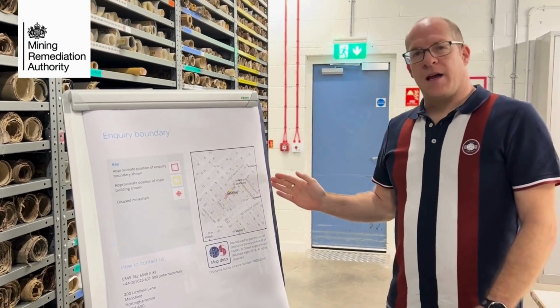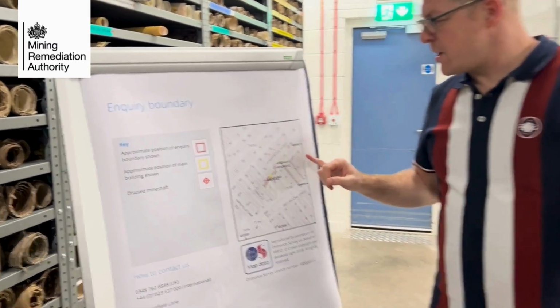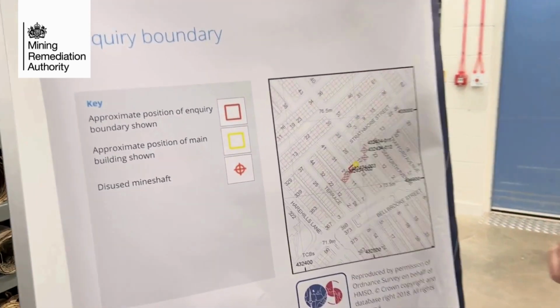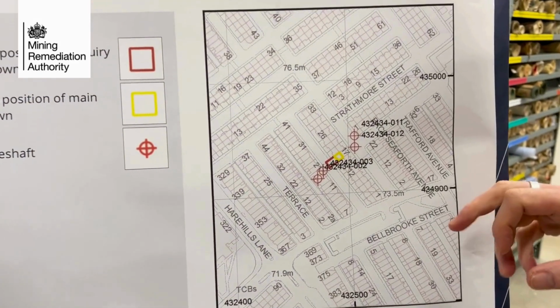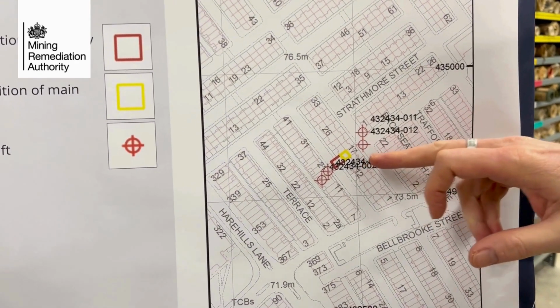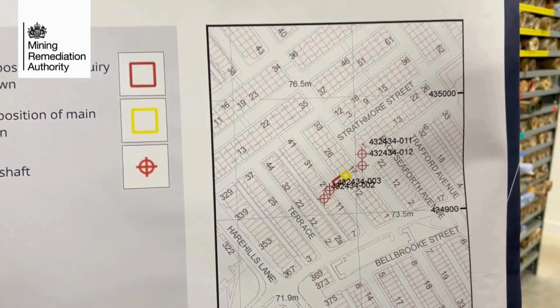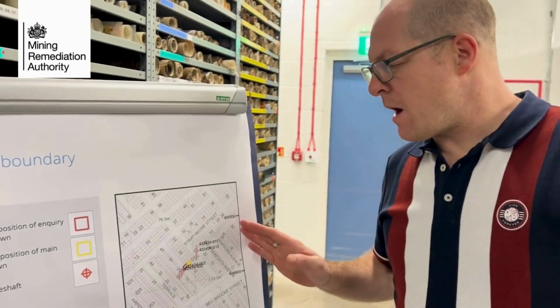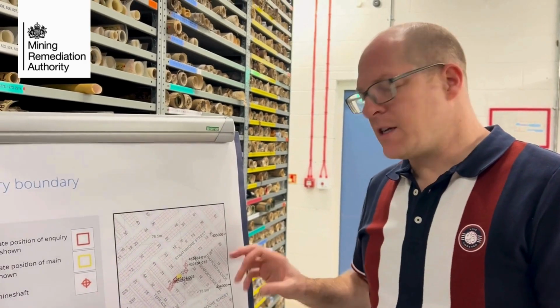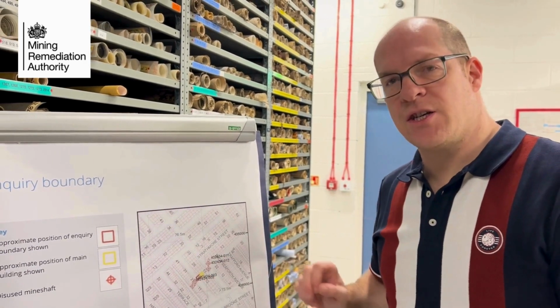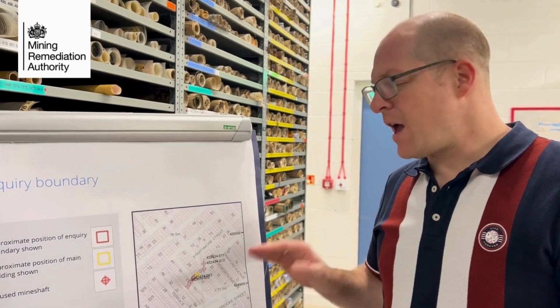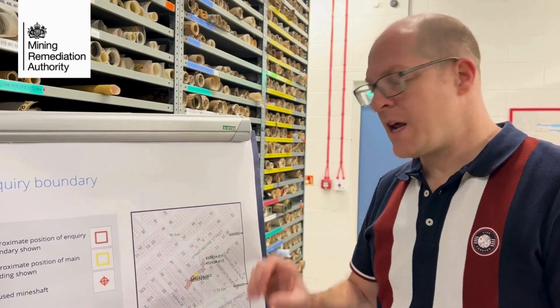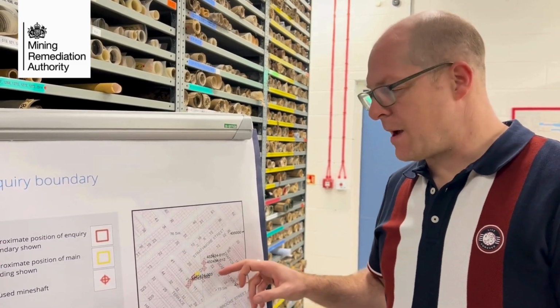So in this example here, we have a property in Leeds, which, as you can see, has 4 mine entries within reporting distance of it. I hope you can make out we've got the building footprint digitised yellow and the wider property boundary digitised red. Now, what our system does is it calculates a zone of influence for each individual mine entry and then ascertains whether that zone of influence intersects with any of the digitised boundaries.